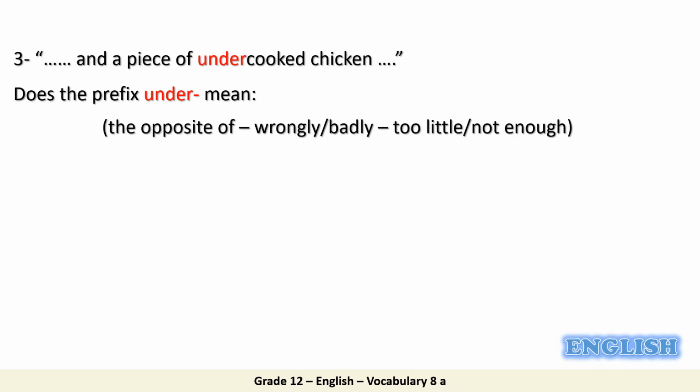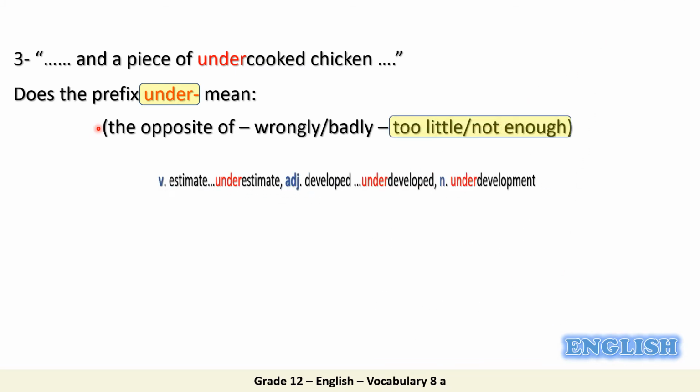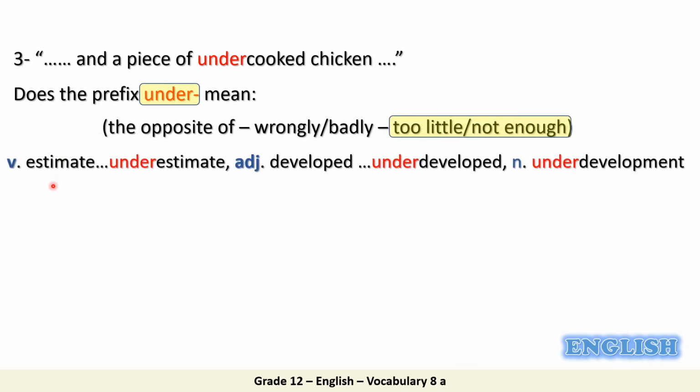Extract number 3, and a piece of undercooked chicken. Under means, your answer please? Yes, it means too little or not enough, and we can use it with verbs like estimate, underestimate, develop; adjectives like developed, underdeveloped; or nouns like development, underdevelopment. Again, use the dictionary or a search engine to check the meaning of the unknown words.